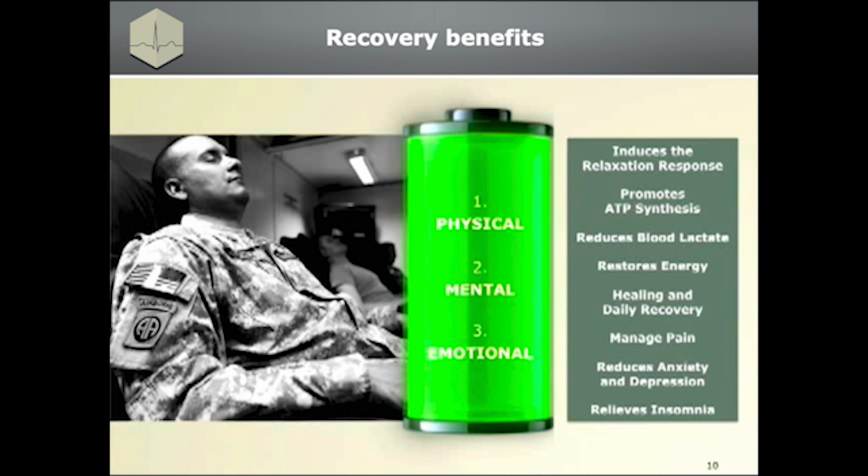First, deliberate breathing induces relaxation response. And the relaxation response is just a state in which our bodies are working so efficiently that we're not wasting energy. We're actually conserving it. Deliberate breathing promotes ATP synthesis. This is just a fancy way of saying our muscles will get more energy. Deliberate breathing reduces blood lactate. This is why after a tough workout, you feel sore the next day or two, sometimes 3. So deliberate breathing also helps in reducing that soreness.